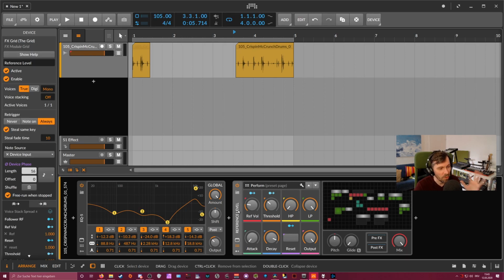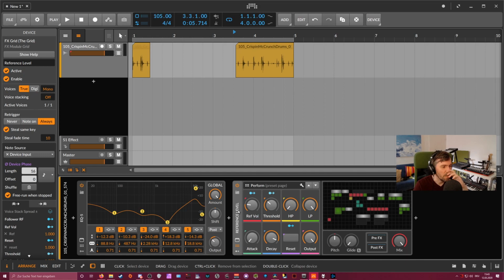The only downside to this preset is basically that it doesn't save the state when you save the project. When you save the project and load it up again, it needs some time to analyze the signal again and then apply the new gain values again.